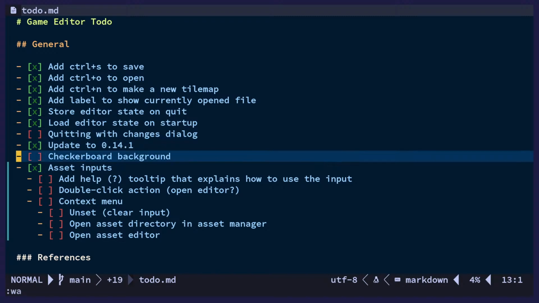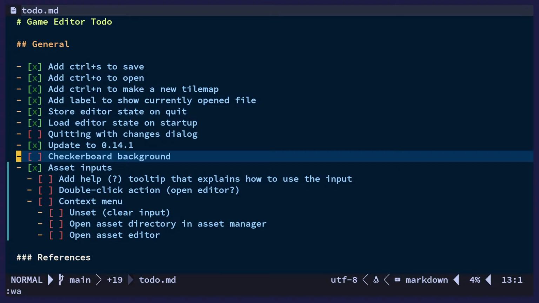Checkerboard background: whenever you preview something like a scene or show something. Right now we basically have the background of the whole application shown as some sort of gray background, and then some are white as well.